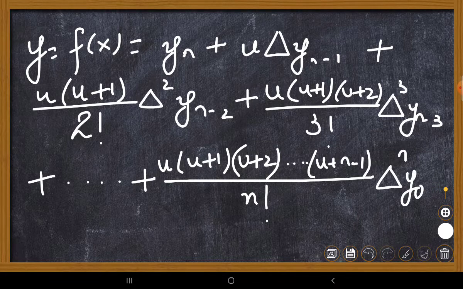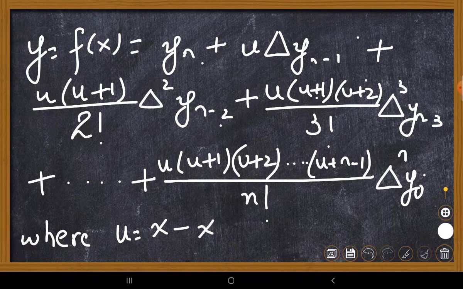So this is the backward interpolation formula, and notice here that instead of y0 we are using yn minus 1. It keeps on reducing: yn minus 1, yn minus 2, yn minus 3, and finally y0. And notice that instead of u minus 1 we are taking plus 1. So instead of minus we are taking the plus sign everywhere: u plus 1, u plus 2, and so on. And here your u also will be different. u is equal to x minus xn divided by the interval of differencing.